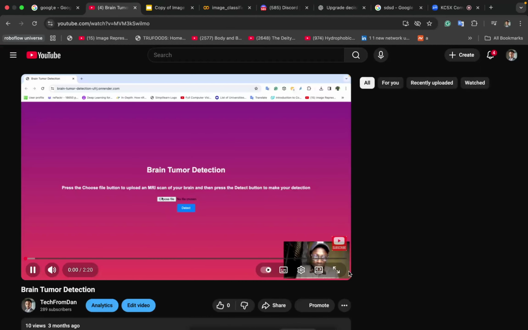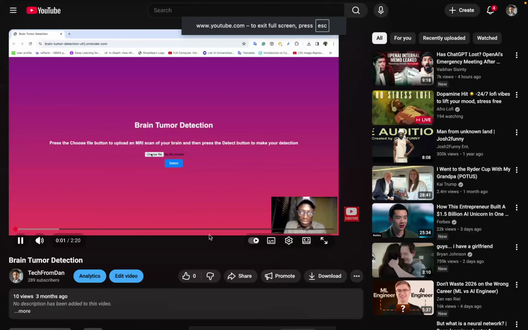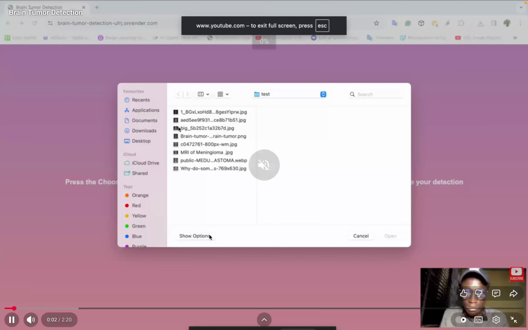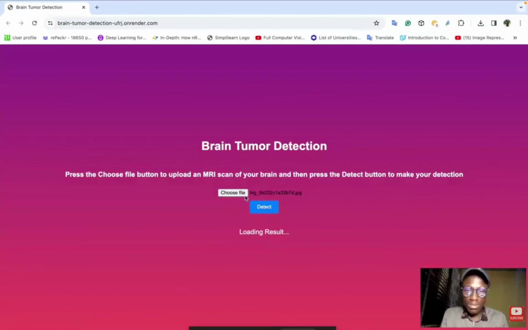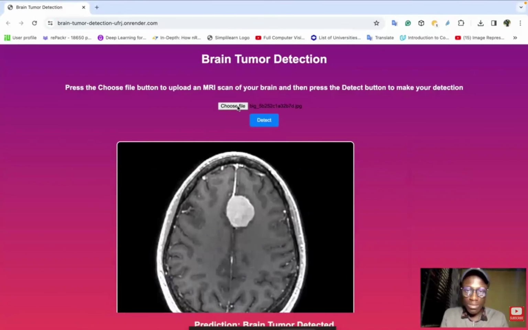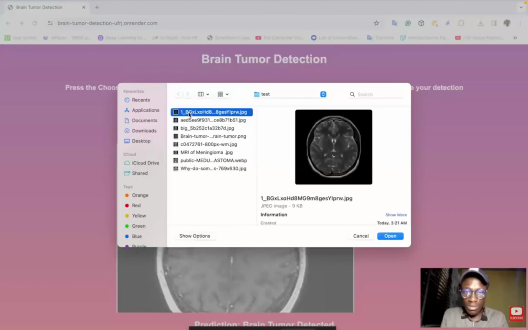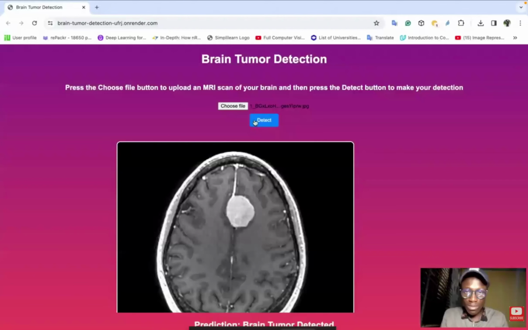One label has images that have a brain tumor, and the other category has images that don't. Then I trained it over and over again until the AI model could look at an image and detect if there's a brain tumor. This is image classification in action, and I was able to use it to build this brain tumor detection software.